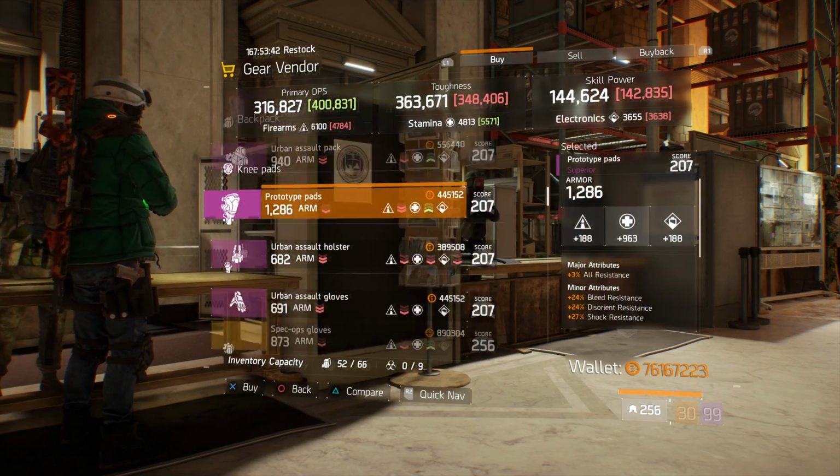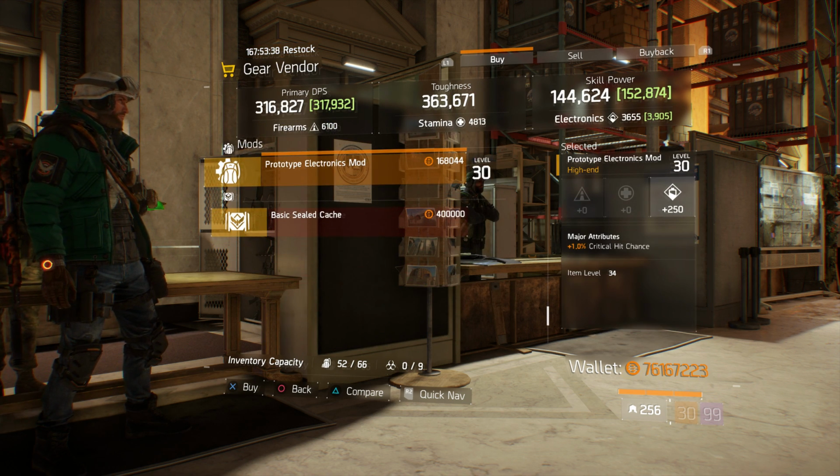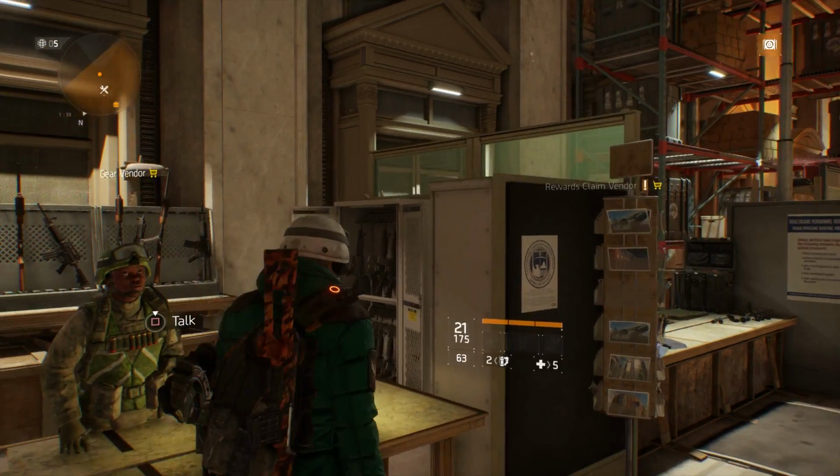For the gear vendor, we have the Spec Ops Glove with Cunning, as well as a Prototype Electronics mod with plus 1% crit hit chance.